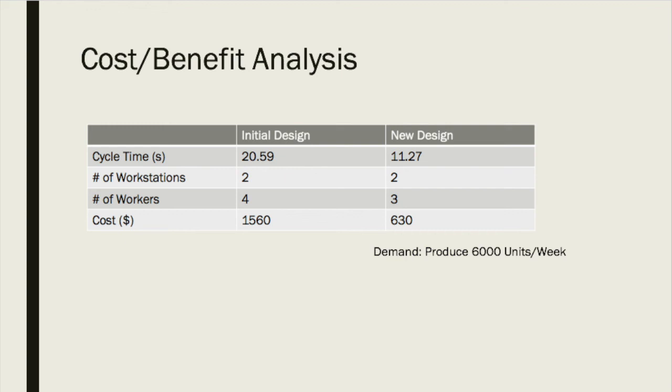Now we will be presenting a cost-benefit analysis to show that this change is actually beneficial. The cost can be calculated by first calculating the total time needed. This is done by multiplying the demand by the cycle time. Then the total time should be multiplied by the number of workers and by the salary. This will give the cost of producing the client's demand. With the new design, the cycle time is cut by about half the initial time. Additionally, having one worker reduced gives a much lower cost in meeting the client's demand.